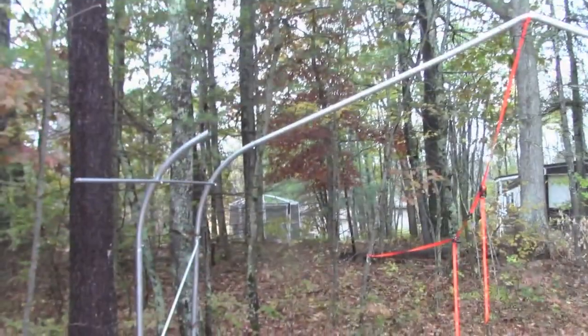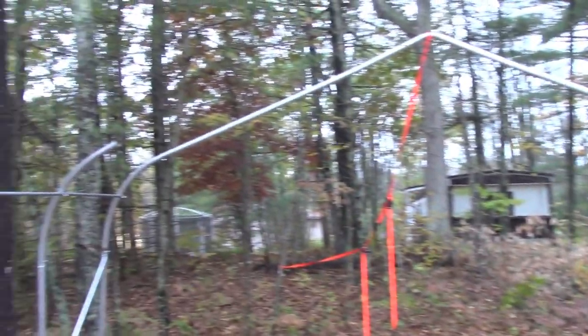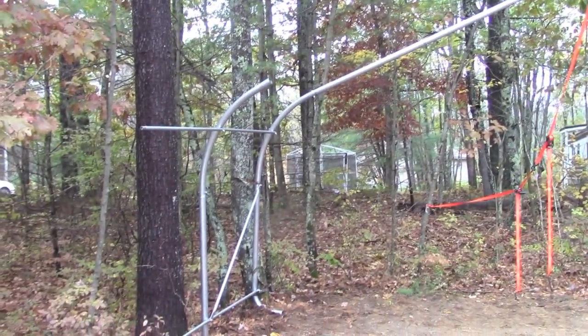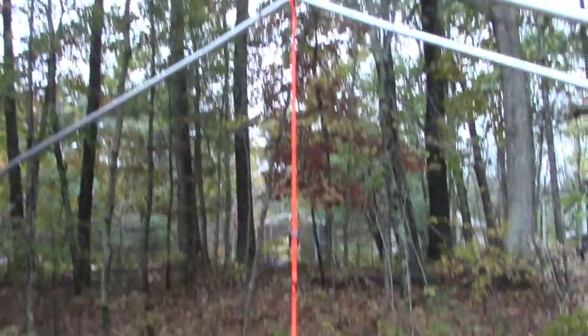now I can do the top section going over, and then I'll shimmy it to where it's supposed to be, and then I'll just keep trees to tie to. You're definitely going to need help. I'm out here by myself, so I kind of use some pulleys and leverage kind of mindset. But if you're putting this in the middle of a field or something like that, you're definitely going to need some help. So now I relieved that center strap from that tree.